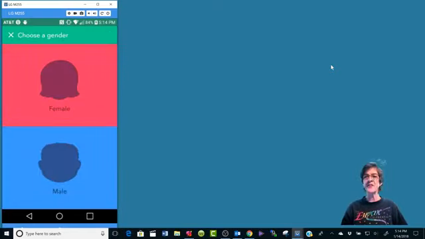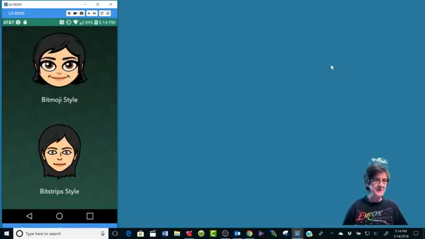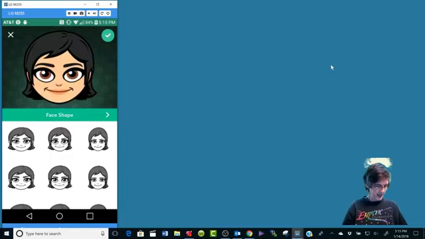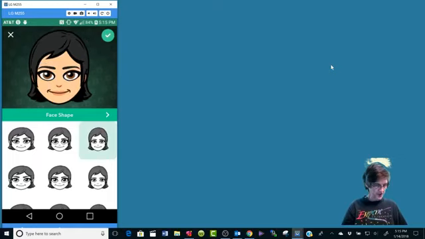And so now this is really easy, and this is where the fun part really kind of comes in, because we're going to get to set ourselves up with an avatar. That's what a Bitmoji is, it's your own personalized avatar that you create yourself. And of course, I'm female, so I'm going to pick female. And I like the big eye style. A lot of people might like the regular eye style. I'm going to go ahead and pick the larger eye style. And then you can pick a face shape, and I have a little bit longer, narrow face, so I'm going to pick this one here. But you can see, you can scroll and look at those different ones. And so then once we've done that, we're going to click OK.